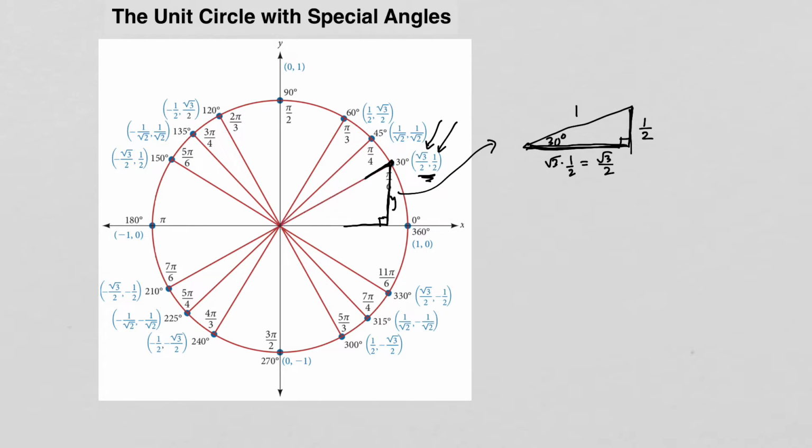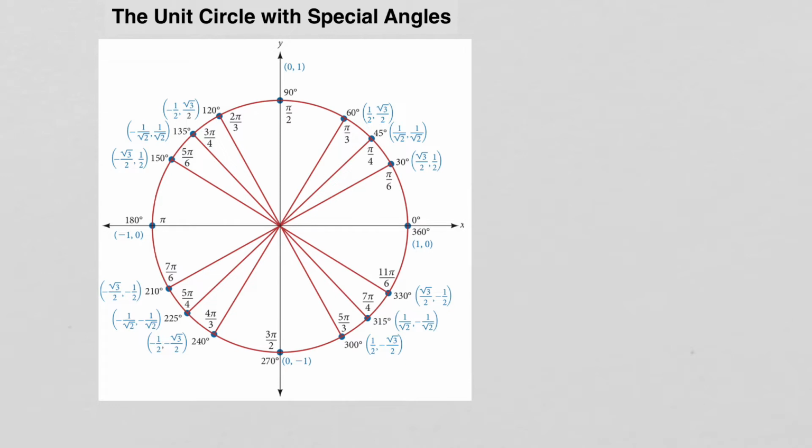And then, of course, at 45 degrees, we can also draw a triangle. So at 45 degrees, we have this right triangle. Again, we know that this is 45 degrees. We know the hypotenuse coincides with the radius here, which is equal to 1 unit. And we know in a 45, 45, 90 triangle, the leg is the hypotenuse divided by radical 2, and the legs are the same. So that's where 1 over radical 2 and 1 over radical 2 come from.